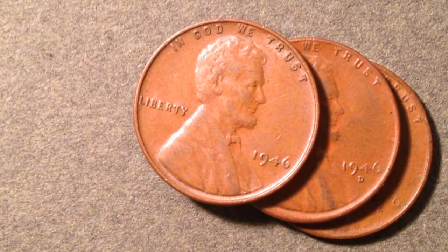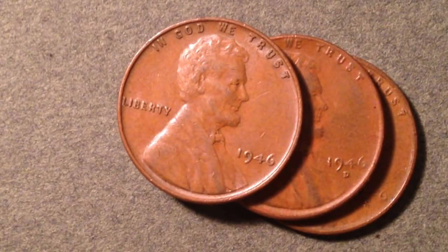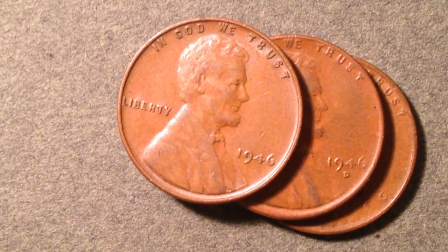It really doesn't become profitable until you get into mint state 66 or 67. Mint state 66 is $65 and mint state 67 is $950 — these are very highly graded coins on a scale up to 70. PCGS estimates only about 3,000 of the almost one billion coins made have survived at mint state 65 or better.